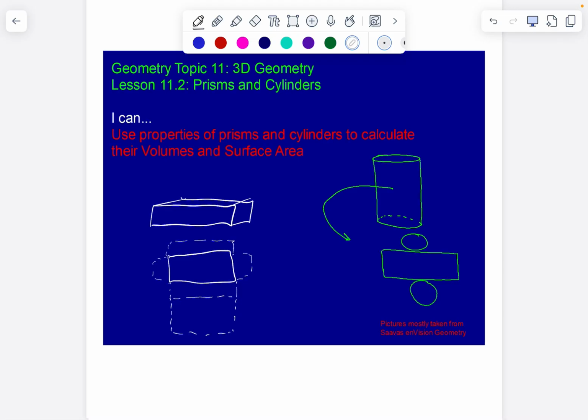Same with the cylinder. If this cylinder has ends, like a soup can, you have a rectangle that makes the sides of it. We call that the lateral surface area. And then you have 2 circles that make the ends. So if I took this rectangle and wrapped it around, it would make the cylinder part, and then these would fold down on the top and bottom, okay? So any surface area with a prism or cylinder, you can think of as just putting pieces together, and each of those pieces we can find the area of, okay? Questions on that?